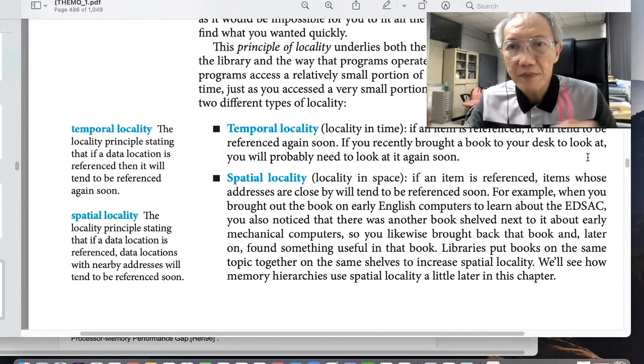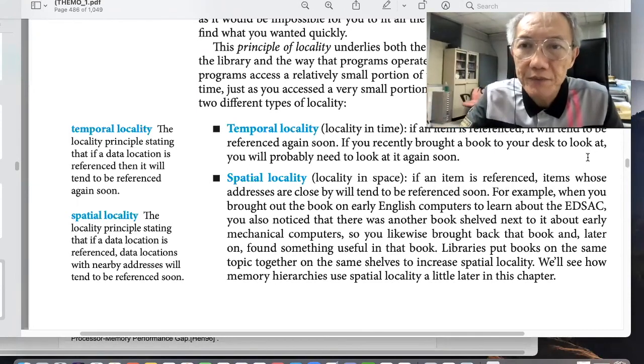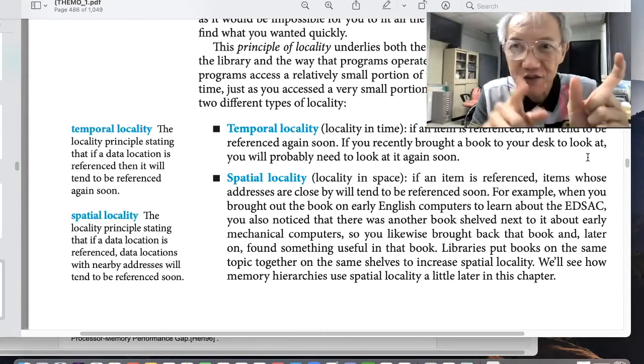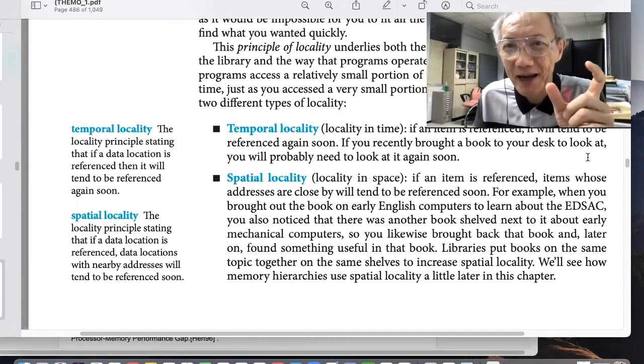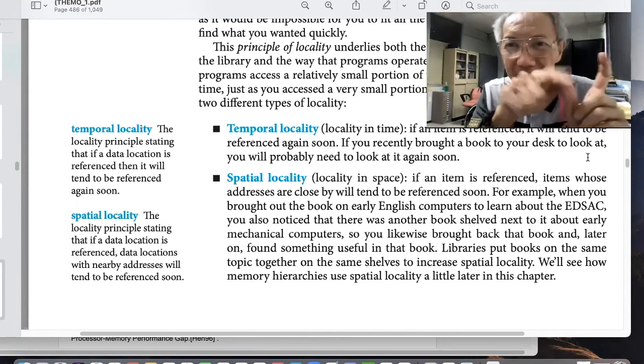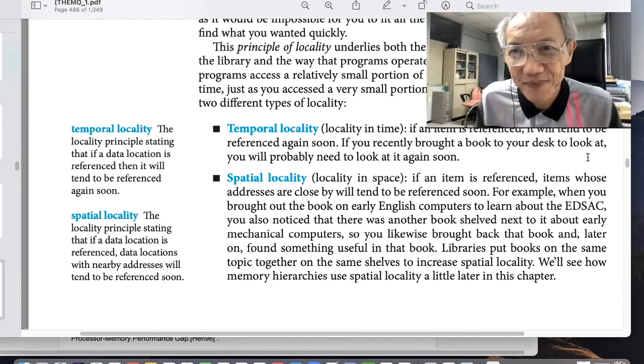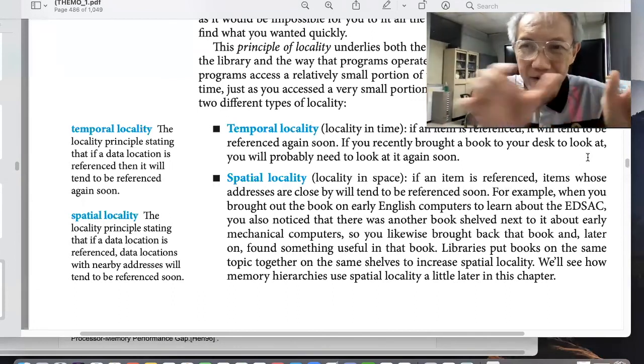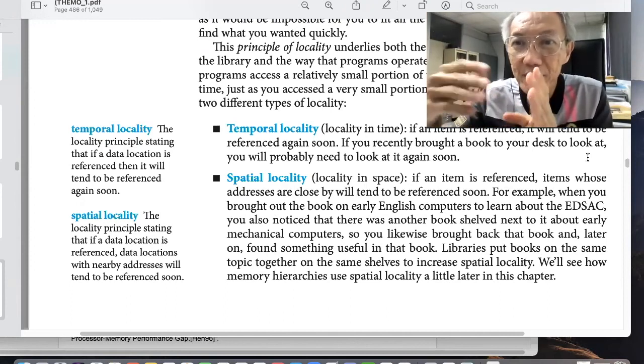So what do we do? To make the processor, when you read from the memory, the first thing you read is the instruction. So we have the instruction memory, and fetch the instruction from the instruction memory. You can say, let's separate that and to be a separate memory. We can make that one fast memory. That's not too bad. How about your data?